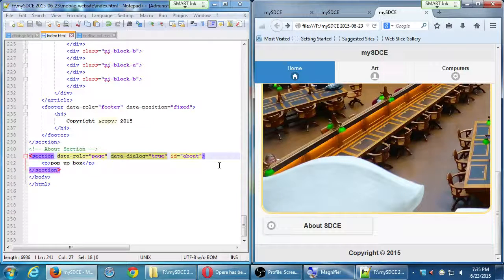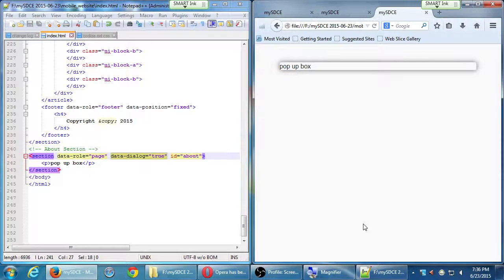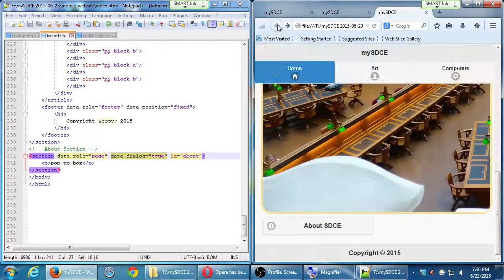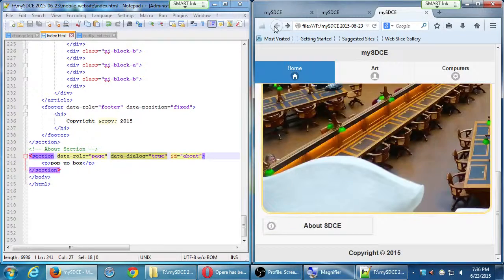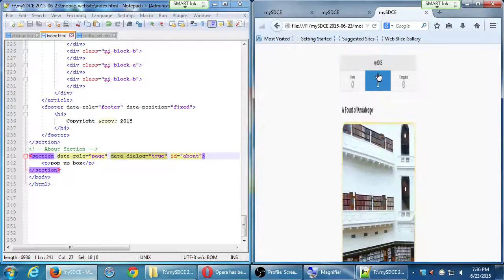All right, did you get this weird pop-up? What mine looks like, and hopefully yours does, is I got the button, I click it, and then this pop-up happens. The whole screen kind of fades away. We have the words pop-up box. It looks terrible, but I did see an animation of pop. And then I'm stuck here. I can't click anywhere to go back, really. I have to press back, but then it unpops, kind of, and then I'm back. So that's how it is so far. It's not done yet, but I'm on the right track. Does this look okay for everyone? Anyone need some help?